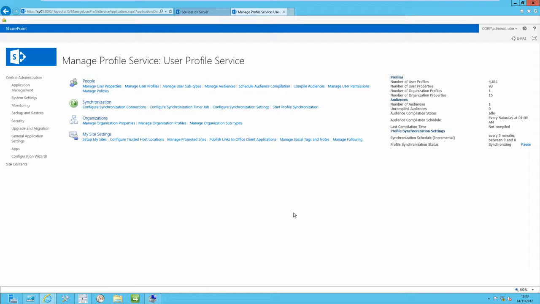There's no significant change in there. The only real change is that we batch the updates rather than doing them one by one. So that's really just a more efficient way of writing to the profile store. There's no change in terms of how you configure the external content type and the permissions necessary. That's all exactly the same as SharePoint 2010.